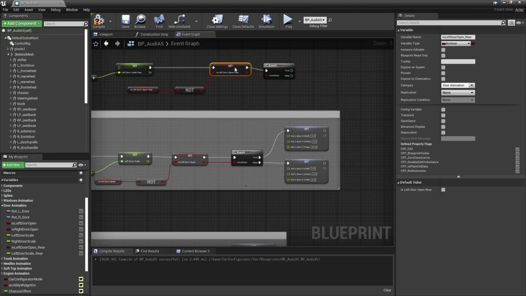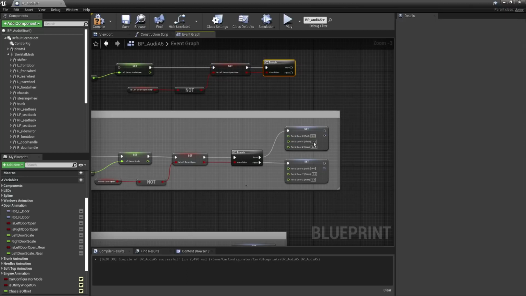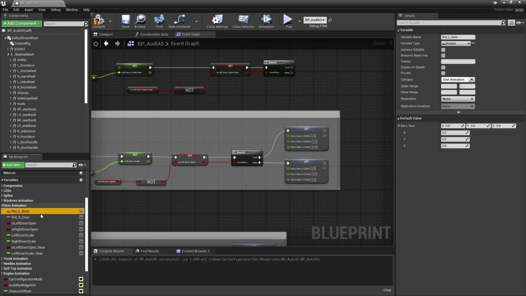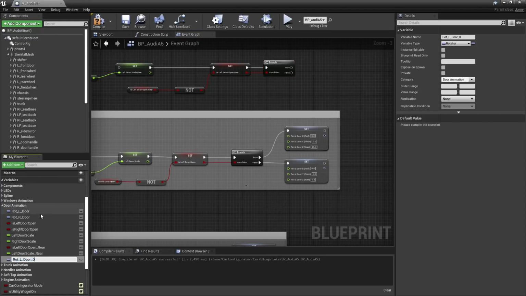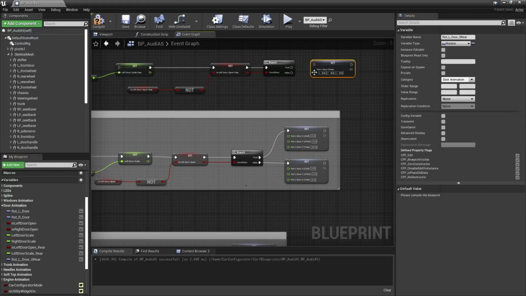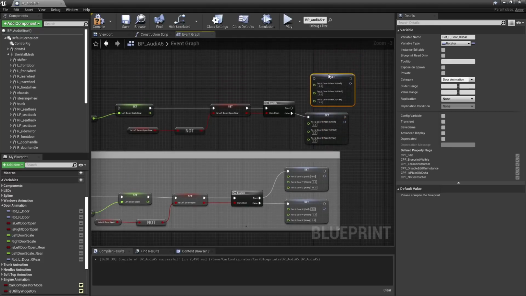So that's starting to look pretty good. So the final thing that we want to do is go ahead and set the rotational values to the two different states, the open and the closed state for the door. So we're going to grab this left door rotator, again, hit Control W to duplicate that. We'll call it left door rotator rear. And we can go ahead and just drag that out, and we're going to basically do a set. So we can expand this out, split that guy so that it's 0, 0, 0 for the false state. And then we can Control W that to go ahead and grab the true state, and we're going to set this to a value of 45.